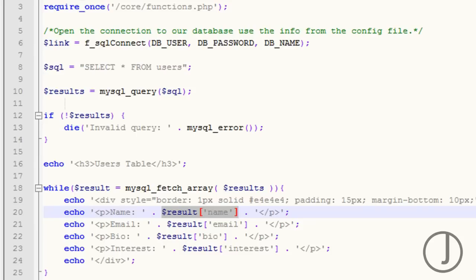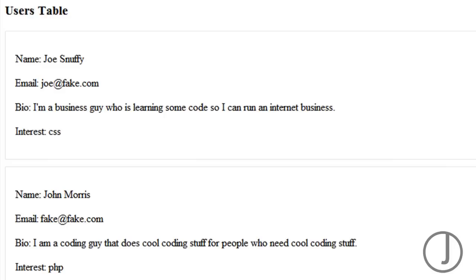So now a couple things that I want to show you, because a lot of times you may not always want to just display all of the data. You may want to display certain tidbits of data. So we talked about how we can change this to the specific fields if we only want specific fields, but what if we only want specific records? So for example, what if we don't want to show all of the users? What if we only want to show specific ones? So let's come over here. Let's actually go to our form.